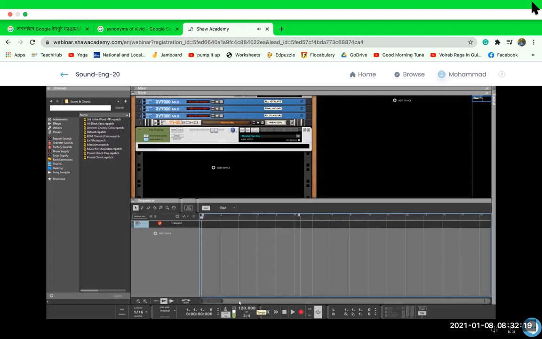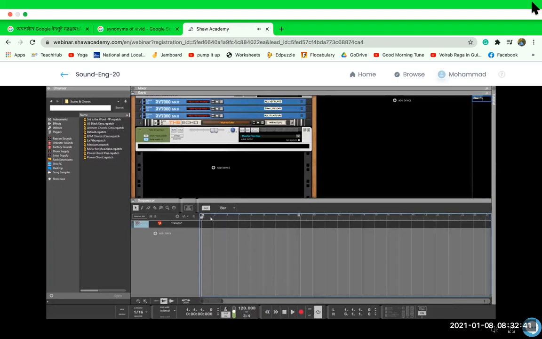Now, if we want to have a bar with three quarter note beats in it, we could just simply change that to a 3. And now we have a typical waltz rhythm. 1, 2, 3, 1, 2, 3. Perfect, right? Now, let's say we want to write a march, then we can change it to 2-4.